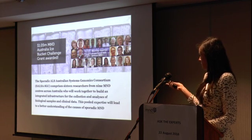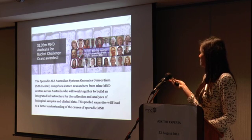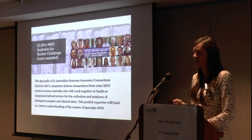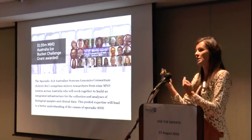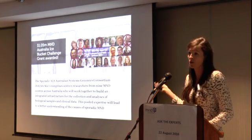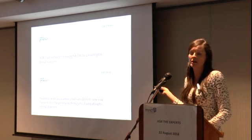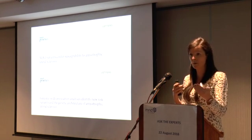So we have Professor Dominic Rowe, myself, Professor Matthew Kiernan, Professor Garth Nicholson, Professor Steve Vucic, and Professor Roger Pamphlett, who'll be speaking later. So a lot of the top geneticists and several of the clinicians in New South Wales are working directly on this project. Some results actually came out this month from Project MinE. So from the first samples that were sequenced, a lot have actually been done in Europe as well.